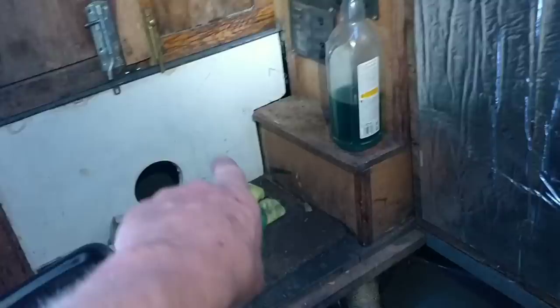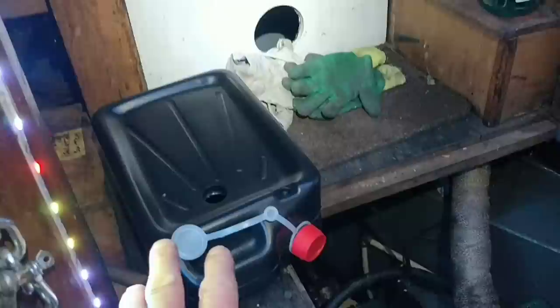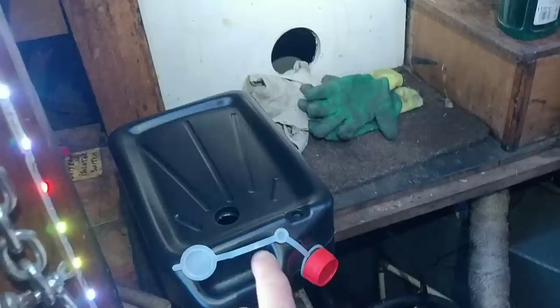I bought this new oil drain because it's smaller. The other one's a big round thing, the one that's under there, which I'm going to sell with all my tools. I've got loads of tools to sell. The engine takes about 5.5 litres, so this should be perfect for storage and for filling that right to the top without spilling it everywhere. That was only £5, something like that. No, it's £10 actually. So hopefully that should work.